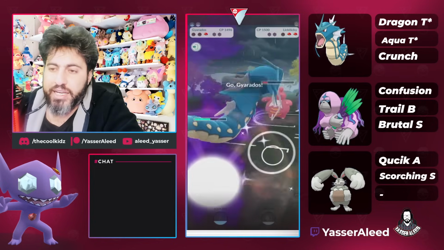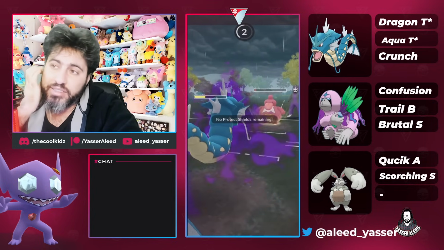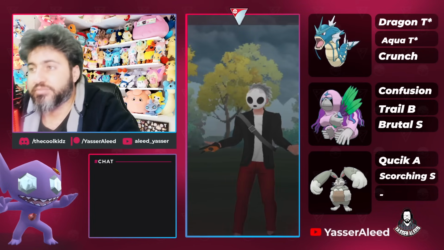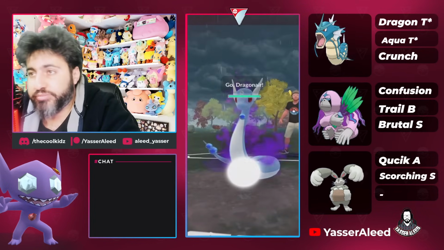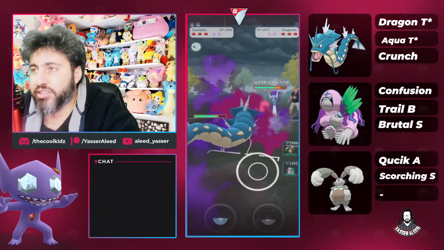This team has such an insane potential. And because of that, now this Body Slam KOs and we don't win. That was such a bad game. I mean, I wish they'd do something. Okay, moving into the next game.